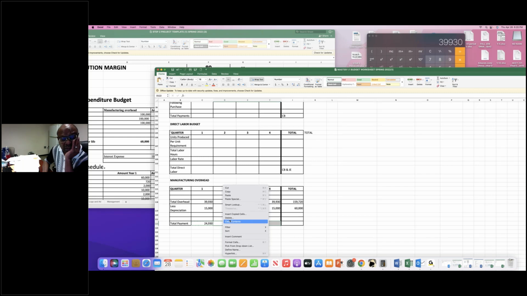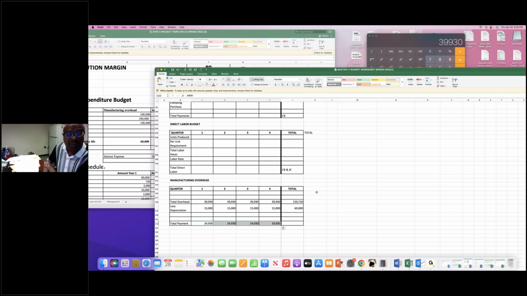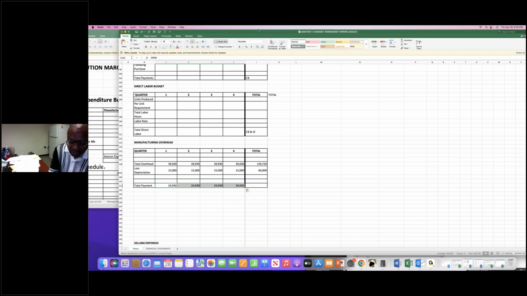And so our total payment for manufacturing overhead is going to be what? 99,720. I'm adding it up now. Yep, 99,720. So we have another schedule done for overhead.